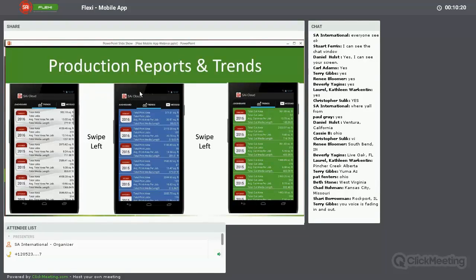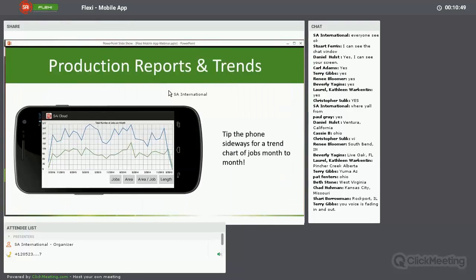When you swipe that screen to the left, you get the one in the blue. So this is all the print jobs you've done. Swipe again to the left, and you have all your cut jobs. So literally, your report on trends here is kind of just giving you an overall view of what's happening in your particular shop, which is really a good feature. You can kind of separate the print jobs from the cut jobs, and as well see the overall effect of what the total jobs are that you're doing for that particular month.